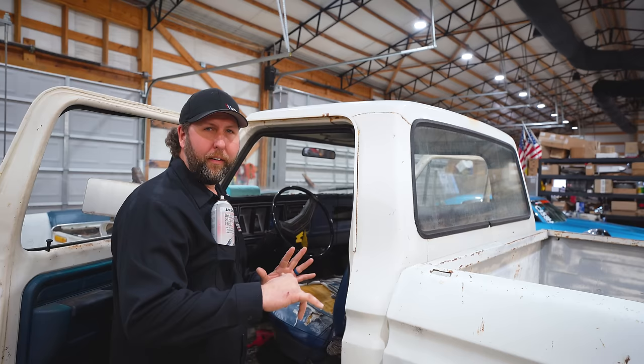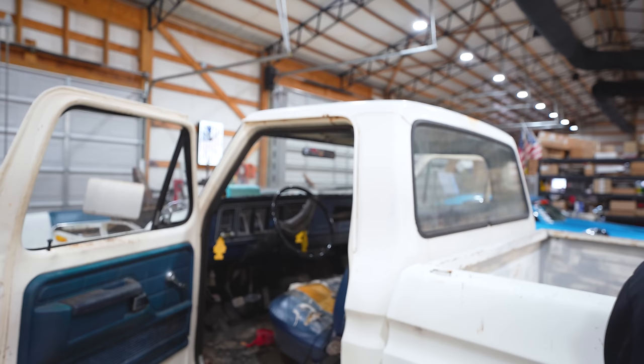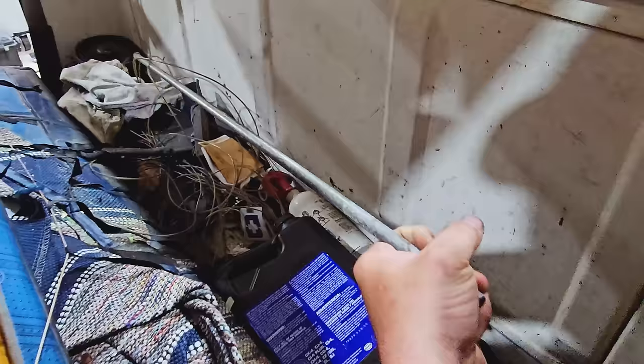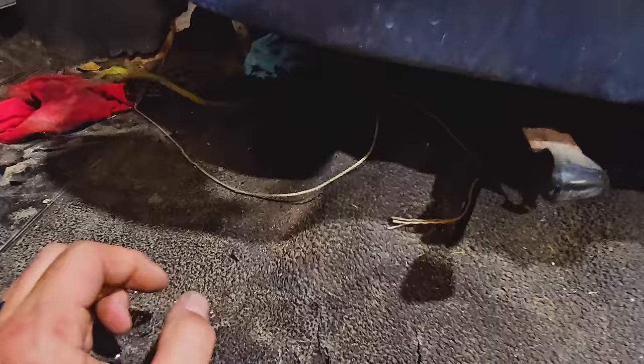I gotta put this in the cabinet. Does it still work? Oh, wow, yes. Going down, got the Cosby spray. Look at all the goodies back here. There's a lot. This all thread's worth $6 alone. Well, we'll get all that in a minute here. We gotta get the seat out first. Let's see what we got here.